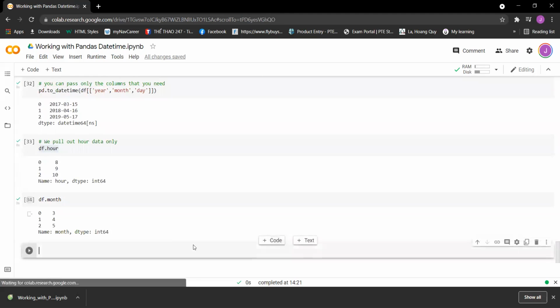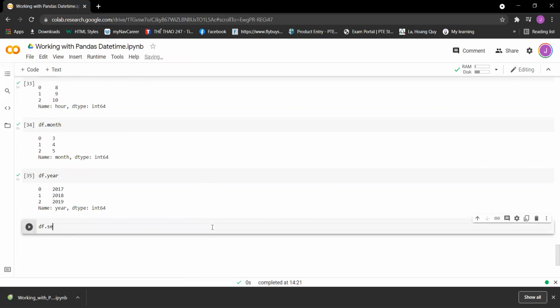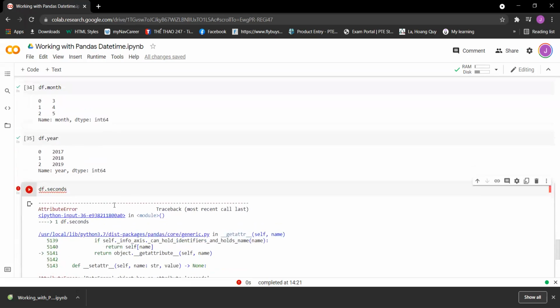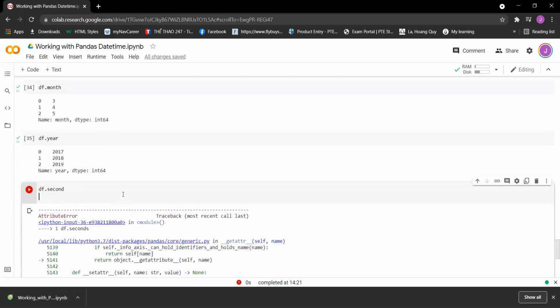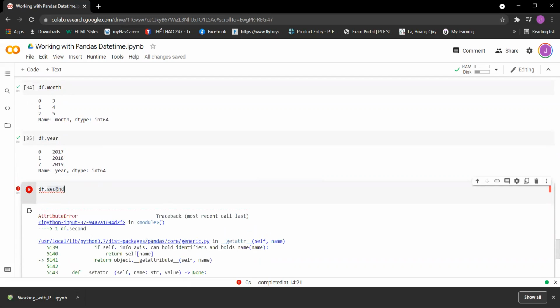And then if we got year, and you can also pull the second. So we can't pull the second. So how about df dot day? See, so you will have the day in here.